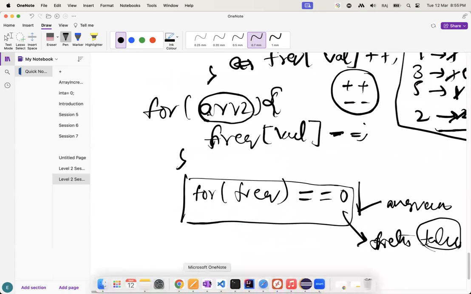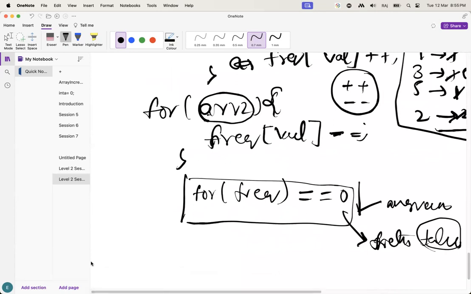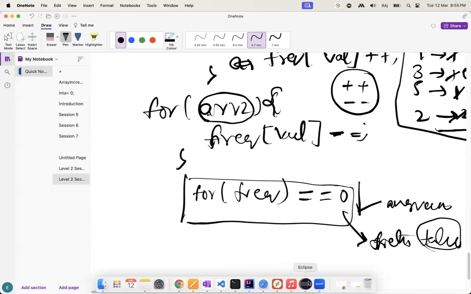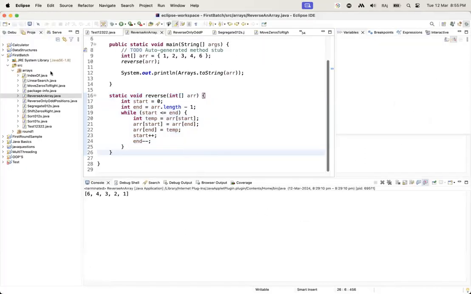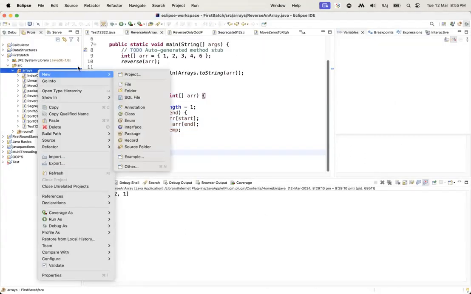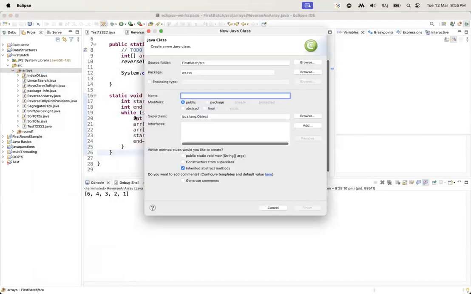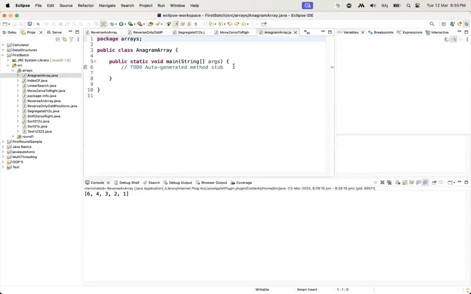Guys, we'll try to implement that one. We can check. As I have taken, like this, an anagram array, I will take two arrays, guys.